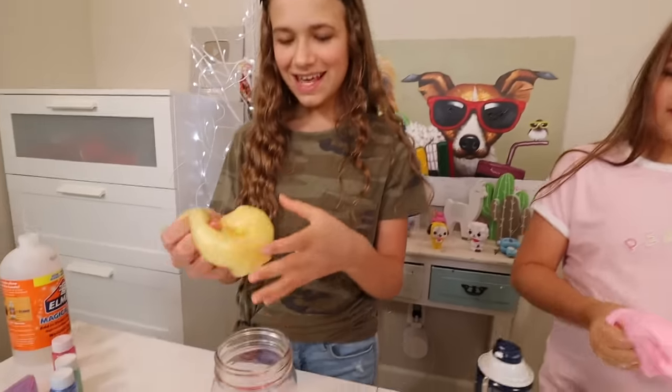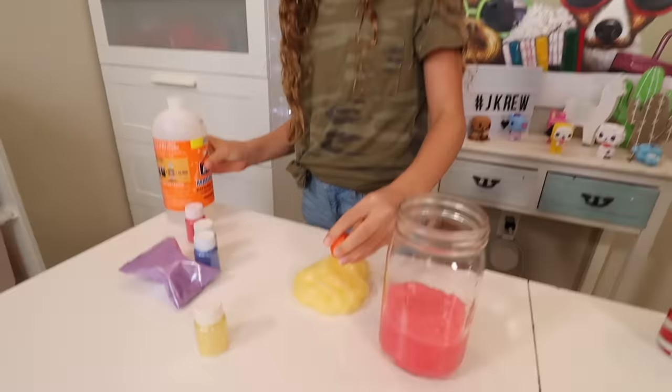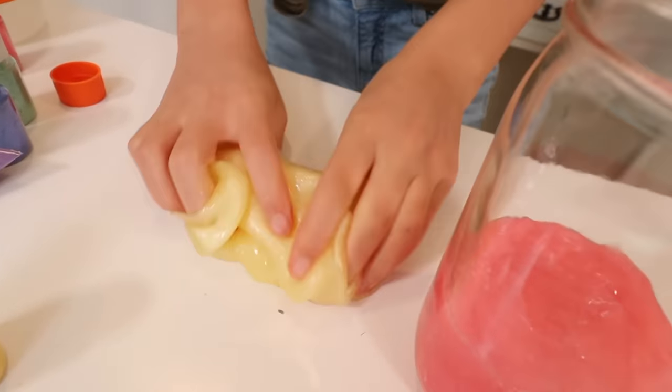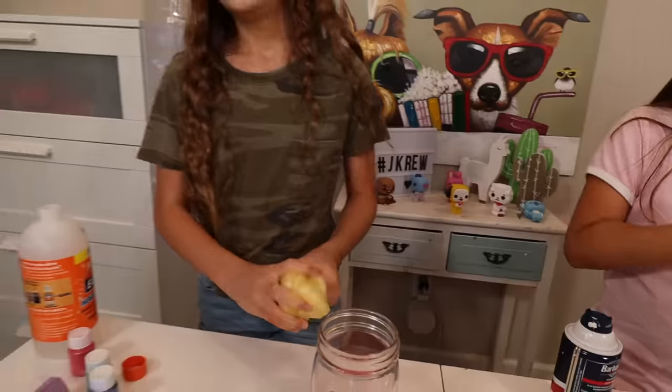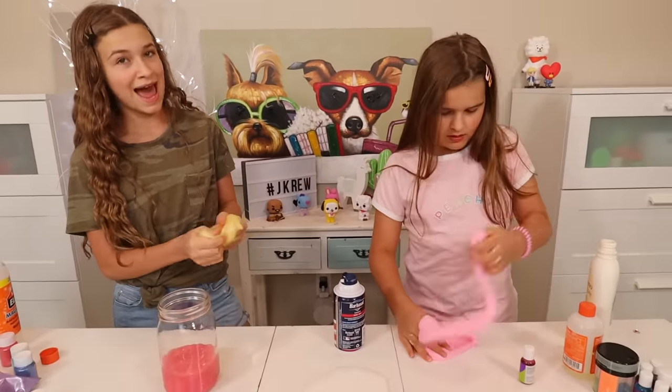Anyways, so now I'm gonna add this in. Oh, I can't forget our little tinted activator, because mommy's hands can be a little sticky. Okay. And this yellow and this pink go matching so well. Like, look at that. I know I'm gonna win. Maddie's ugly unicorn and my beautiful smoothie.